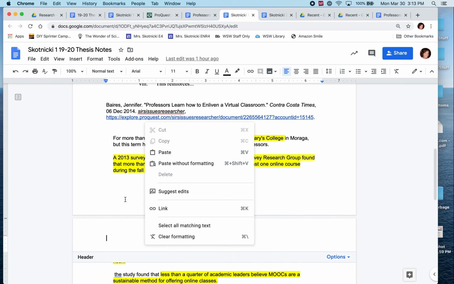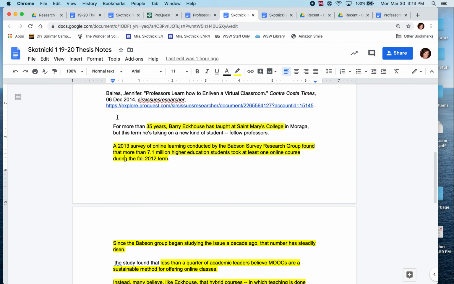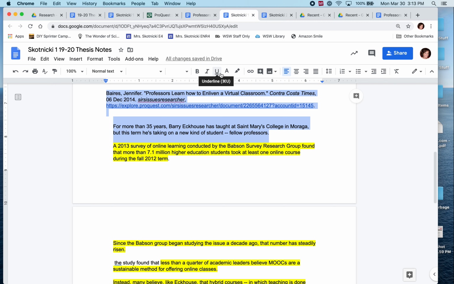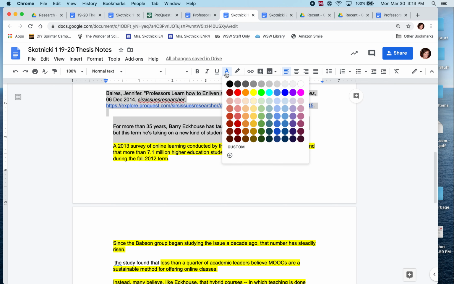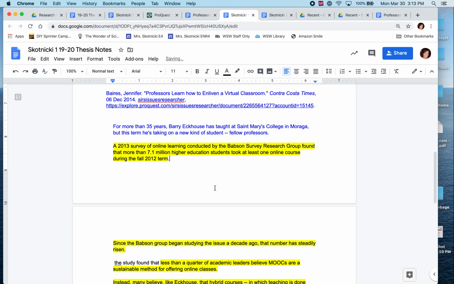These are not in the color of my article, however. So the next step is to take this information here, and you will have to undo the highlighting. So choose undo highlighting, and then choose using text color whatever color it is you'd like to do for that article. So then notice here, an important thing is that what you've done is you've matched your citation to the color or the font type if you're colorblind. For those of you who are colorblind, what we're looking at here is now blue.